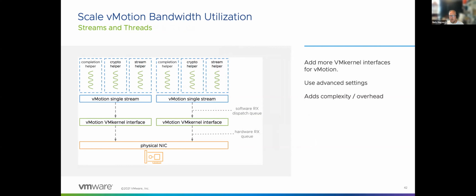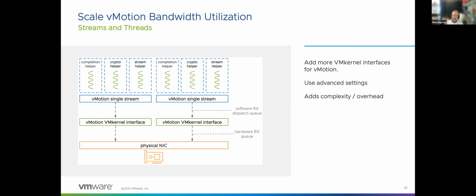Now, we already have a lot of options to cope with it. One, you can add more VM kernel interfaces, because each VM kernel interface will spin up a single stream, so you already have multiple stream helpers to push out that bandwidth. We could also use some advanced settings for a single VM kernel interface enabled for vMotion and up the number of streams using those advanced settings.